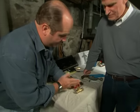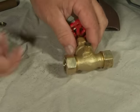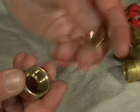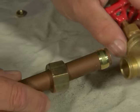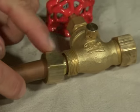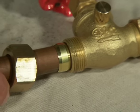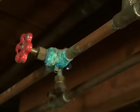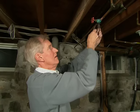Here is the new valve — it's still a stop-and-waste shutoff with the waste on the side, but instead of soldered connections it has compression connections. The way they work is there are nuts and ferrules, which are brass rings. The ferrule goes on to the outside of the copper pipe, the pipe fits down into the valve, and as the nut is tightened onto the threads it compresses the ferrule down onto the copper pipe tight, creating a watertight seal. Use the emery cloth to clean the pipe as close to the valve as you can — it's a lot easier before we cut it.